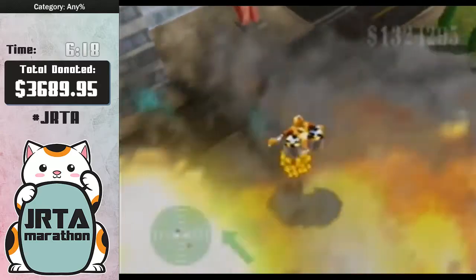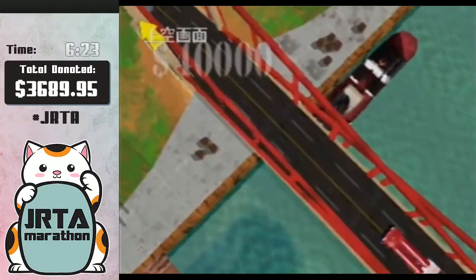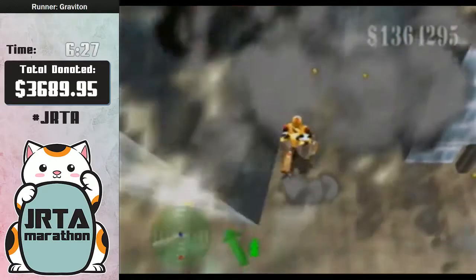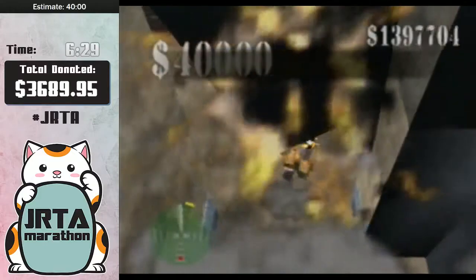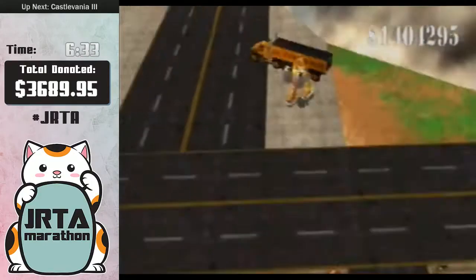Right, bit of a risky thing there. Okay. If you get caught on those buildings, like if you touch the side of the buildings, you start flying up them. You get stuck to them like glue. It's really dumb. So you have to make sure you slam them without touching them beforehand.